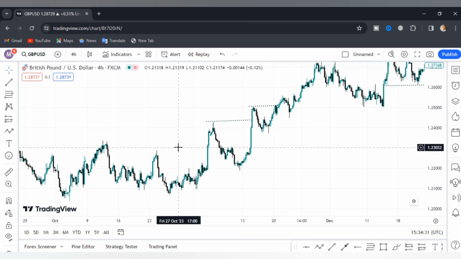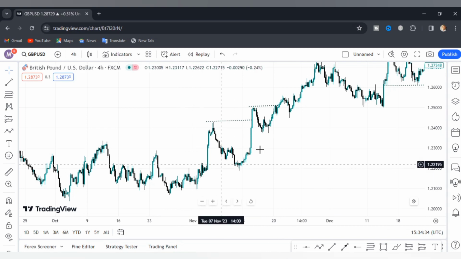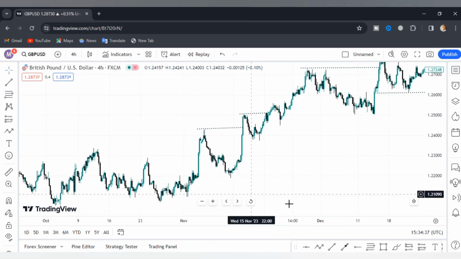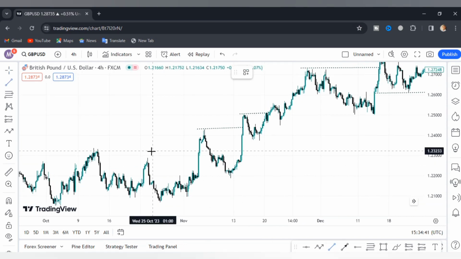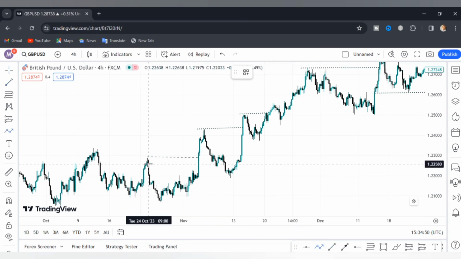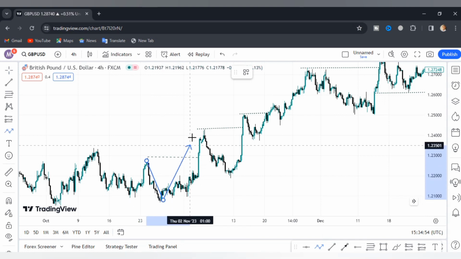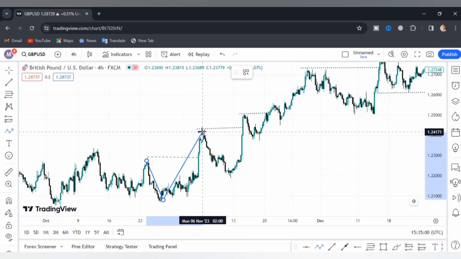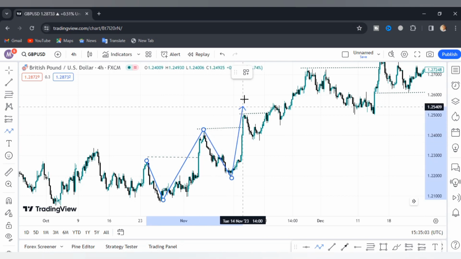is bullish or bearish. So for example, if we come to our market here, you will see that this market is bullish. Why? Because when you come here, you will see that there is a break of structure, that is a higher high. Okay, so it makes a higher low. Let me show you here. This is a higher high, which means it has broken this high and created a new high. Then this is a higher low, this is a higher high, this is a higher low, higher high.